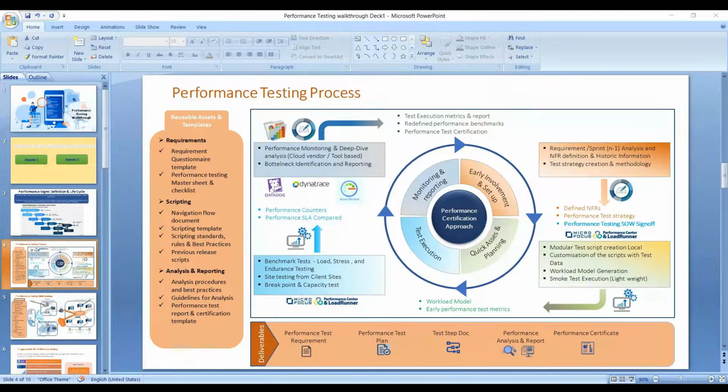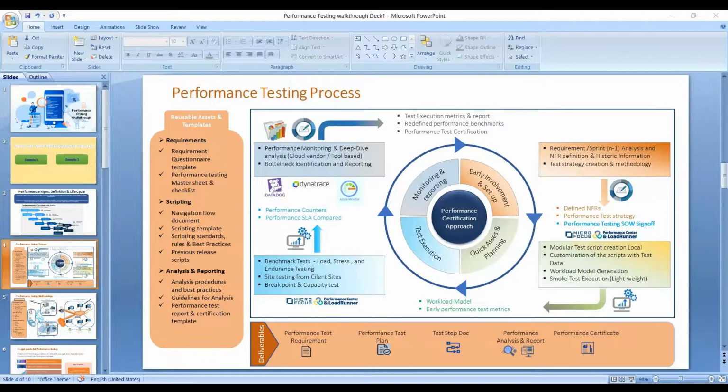Then setup, as in getting your environment set up and getting access to all those things. Then quick access and planning. That means, in an NFR, we were understanding the application, right? We were trying to understand the application, and planning is the same thing. This is basically a condensed form of what we have discussed, but now I think you are able to understand it. Then next is test execution. Once the execution is done, there is monitoring and reporting, as in the issues that we identify, monitor and then report.